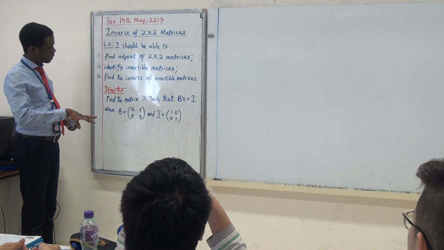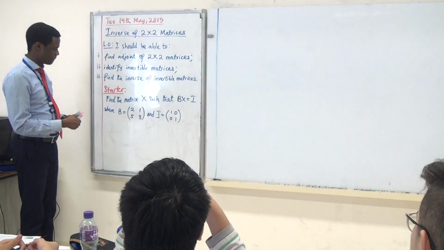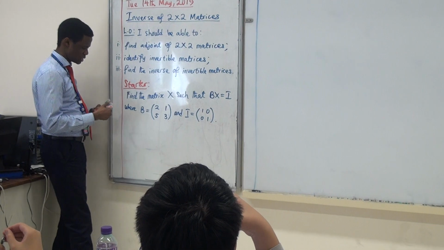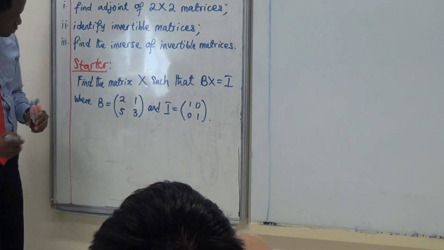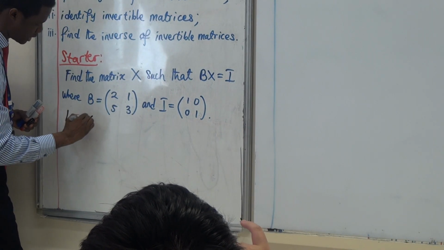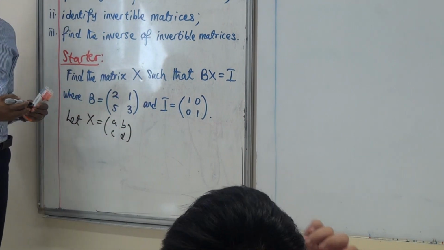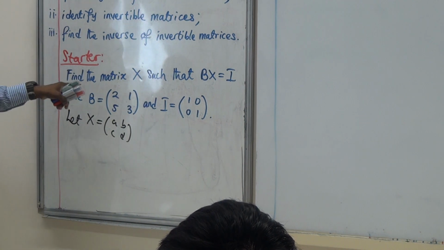somebody did something in the past. When I gave you a question on multiplication of matrices, if you were the one, please identify yourself. I don't know who that is. The person did something like this. I'm looking for x, right? Somebody did something like, let x be a, b, c, d. Use this approach. I gave something like this. Were you the one? I gave a question.